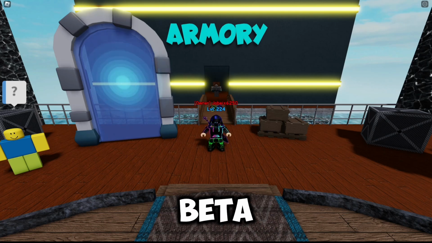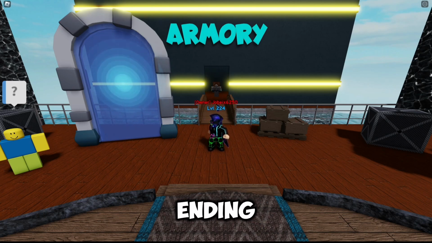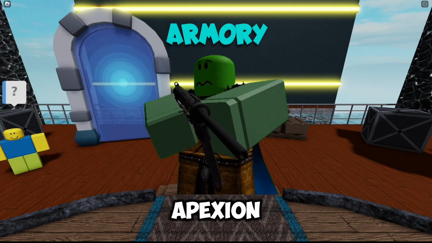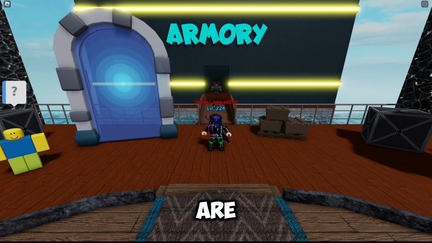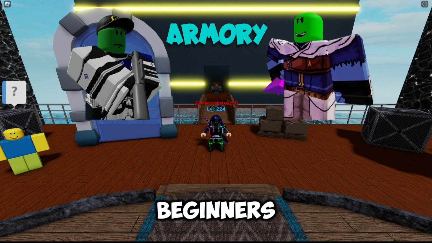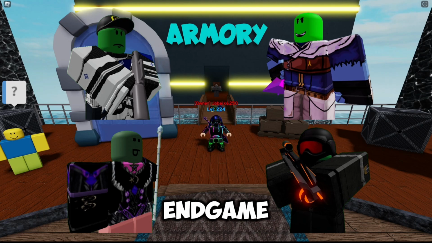So ZTD's beta phase has ended, and along with that ending, we got a new tower for beta testers called the Apexian. It's a very fast shooting tower which does a lot of damage and might be OP even, not gonna lie. It has a placement limit of 8, and along with the beta tower we got 4 new towers which everyone can earn, and those are Sharpshooter, an intermediate tower, Silver Strike for beginners, Mist Tower, also an intermediate tower, and Elysium for endgame players.